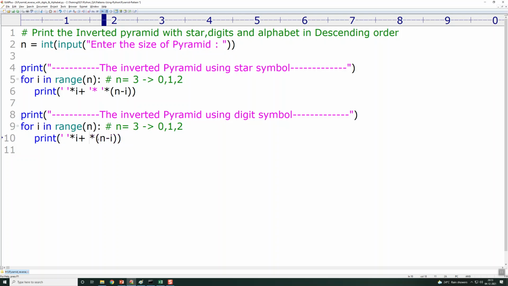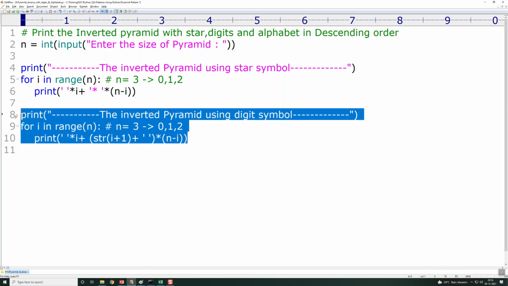Let's convert that to a string: string of i plus 1, where i is 0 in the first loop, multiplied by n minus i. Along with this, we also need a space in between them, so let's add that to this digit. This should do the job for digits.